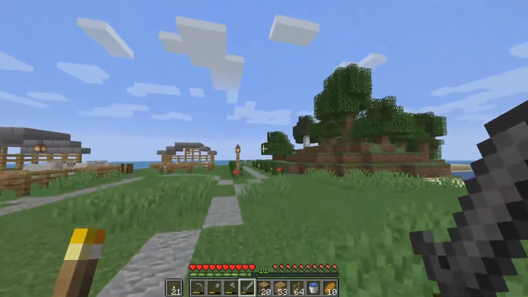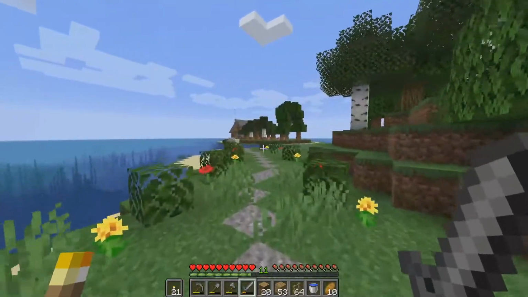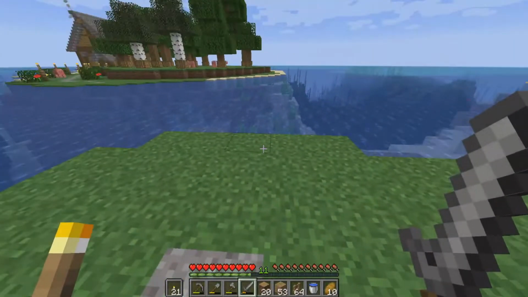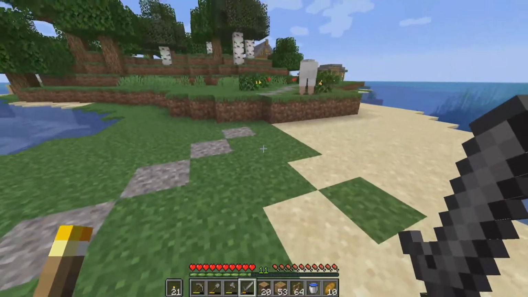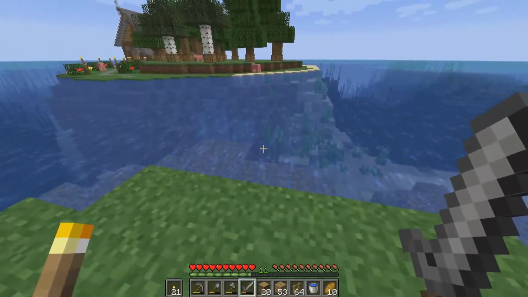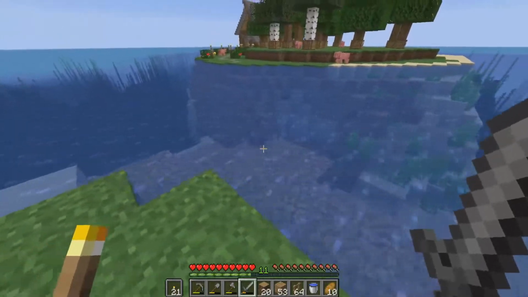Alright, so let's go over. We might have to take down some trees, maybe, and get some more logs for the base of this thing. Alright, let's see here. Yep. Well, we could have brought some gravel, I suppose, to adjust these paths, but that's all right. Ooh, and maybe some dirt to extend this out a bit.